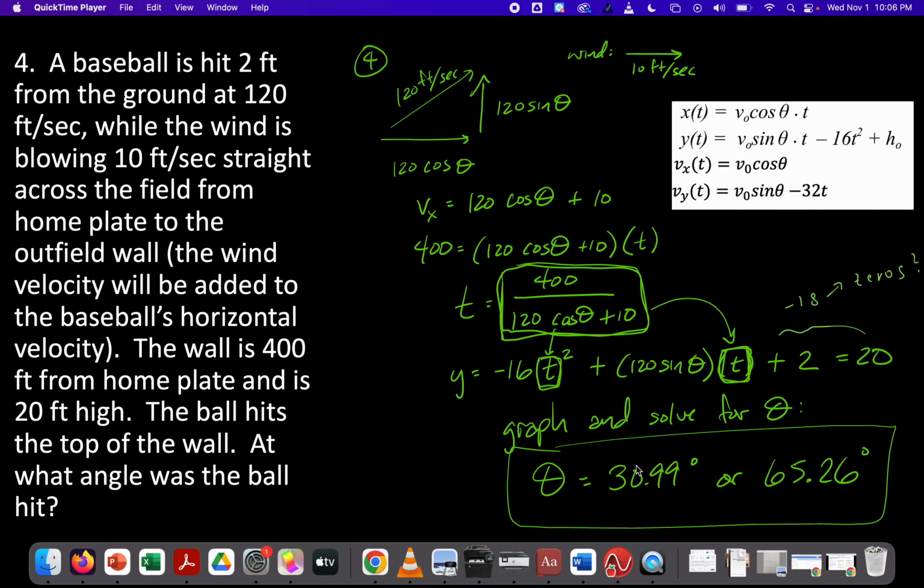So here it is even more accurately. I believe I evaluated those on Desmos. That's why those answers are more accurate than what the graphing calculator showed me. All right, so that was the baseball problem.